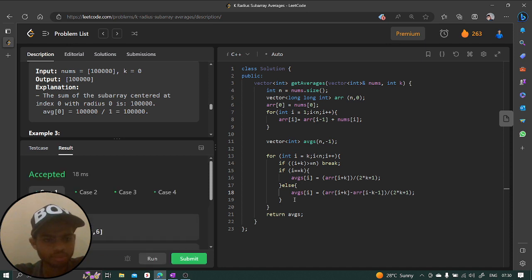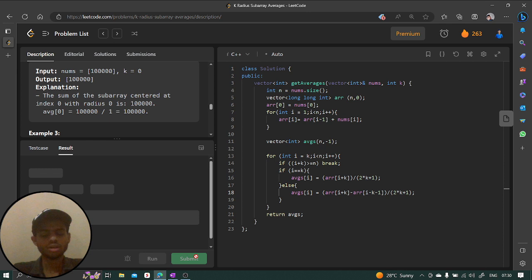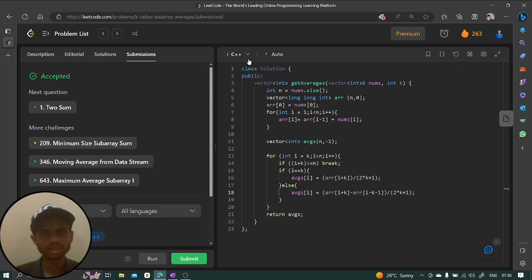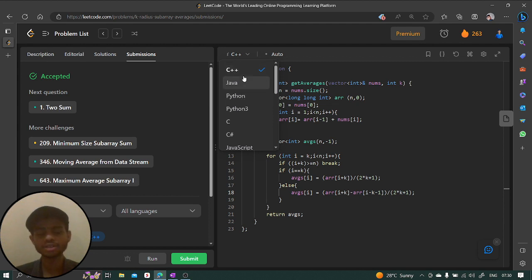It's taking some time, but you can see that all the test cases passed, right? So let's try to submit this code. Hopefully it should get submitted, right? But we took a bit of extra space. Remember, we have to find a better solution than this. I hadn't thought that we would get this issue, but yes, you have to find a better solution than this, right?